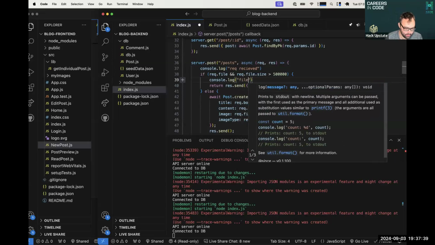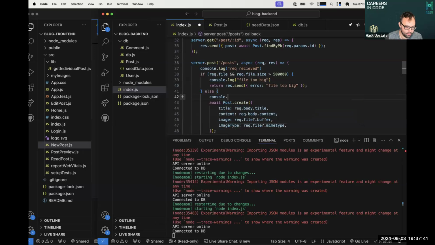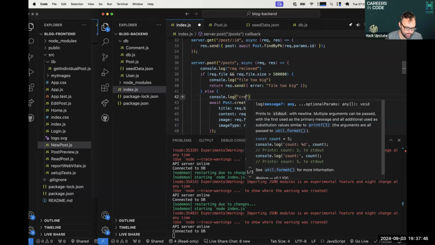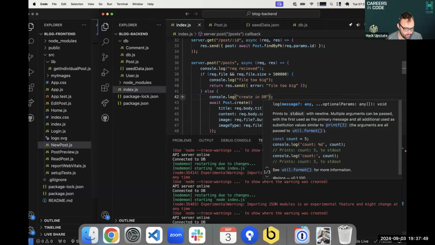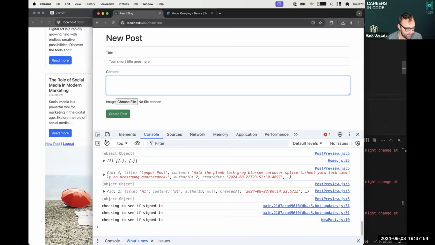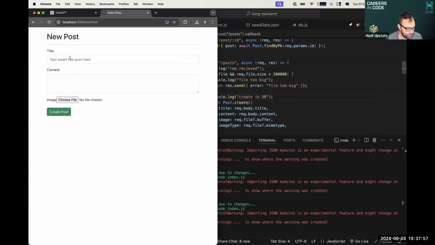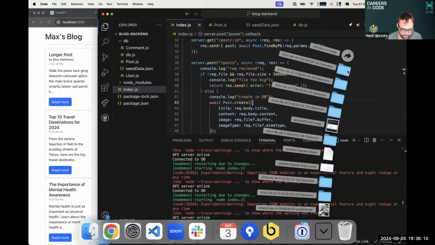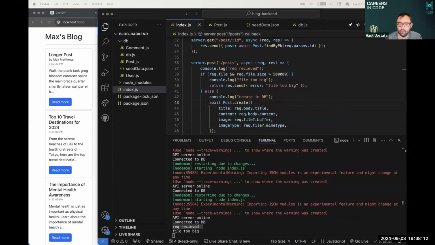File too big. Create in DB. I'm going to see which one of those we get. So try this again. New post. 1, 2, grab my image, create post, req received, and file too big. Interesting. How big is that freaking file? Okay, it's only 3.7 meg.